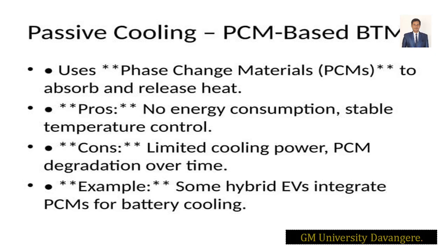Lifespan: the PCM will degrade after 3,000 to 5,000 cycles. Once the life of the cell reaches 3,000 to 5,000 cycles, it will start degrading. If you talk about cost, it is very, very high, around 10,000 or 20,000 for each PCM weighing around 8 to 12 kg. So that's how the PCM absorbs and releases heat to the external, fitted in the electric vehicle under the BTMS and the architecture of the battery management system.